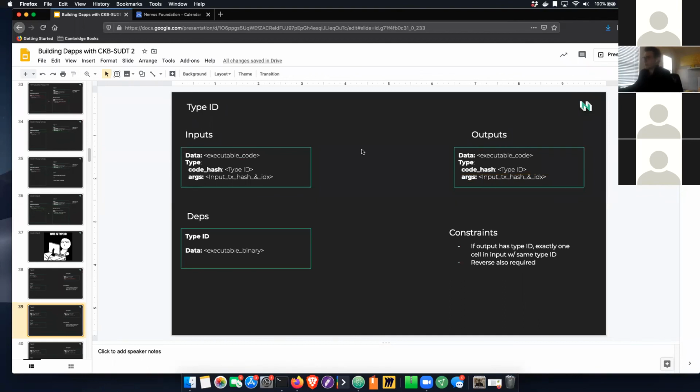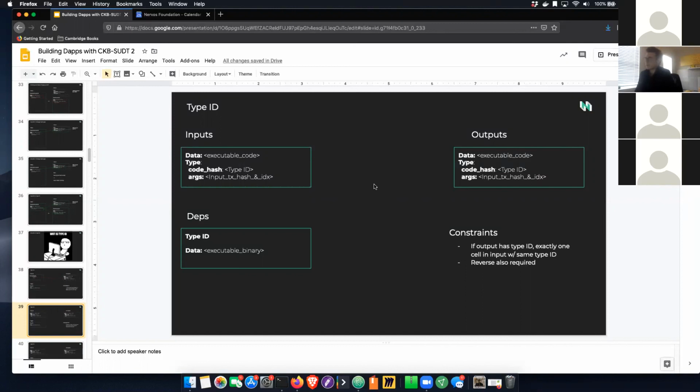And then, of course, if you want to use a cell with type ID, say you want to consume it as an input and use it as an output. Like I said, when you use a cell as input, you destroy it basically from the developer perspective, and then you can create a new cell as output. So the type ID logic also enforces that if a type ID cell appears in output and the arg passed to the type ID does not match the hash of an input, then you're creating a new type ID.